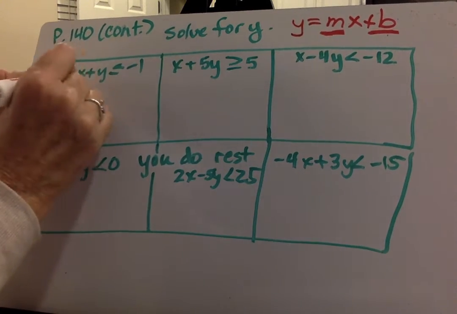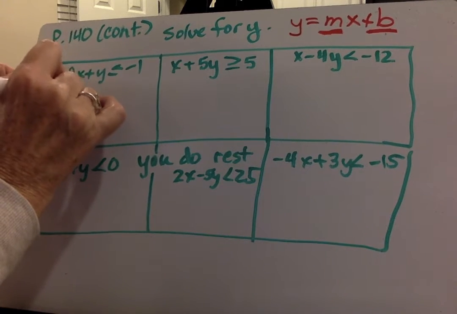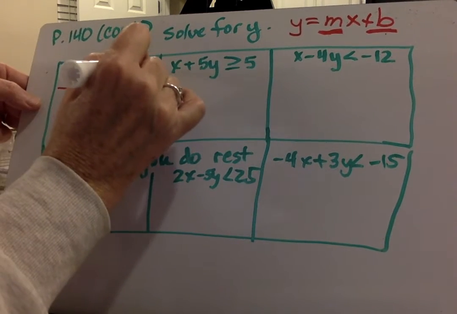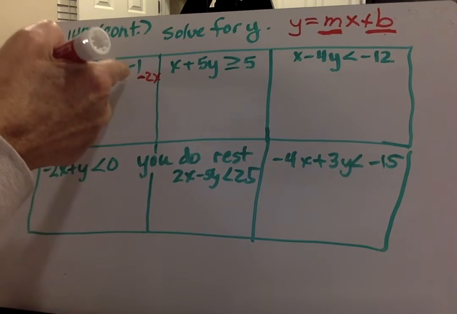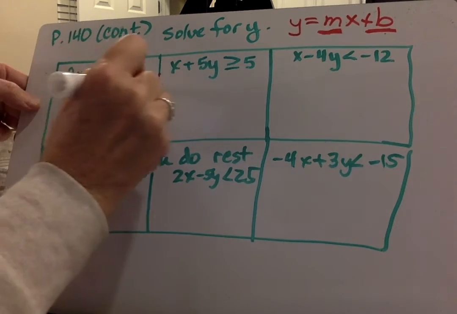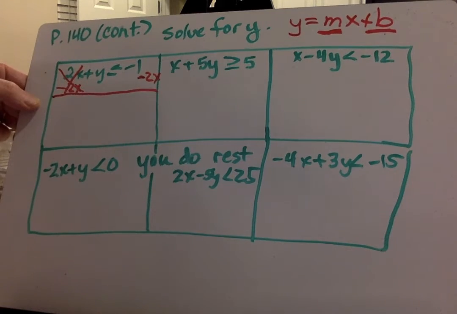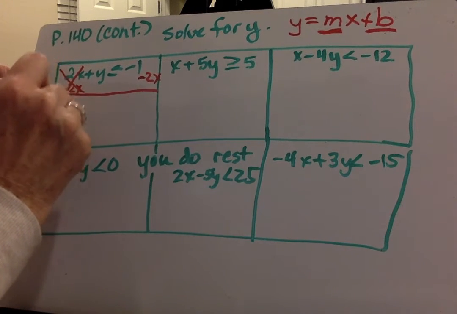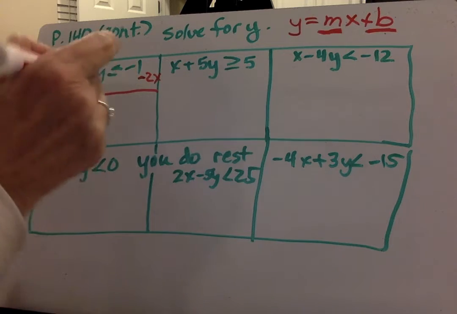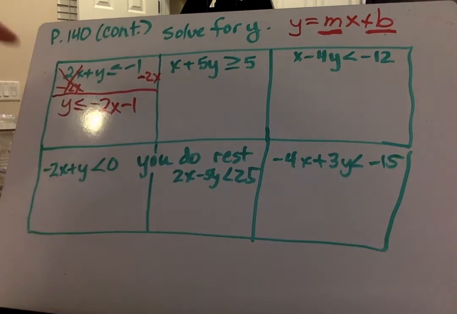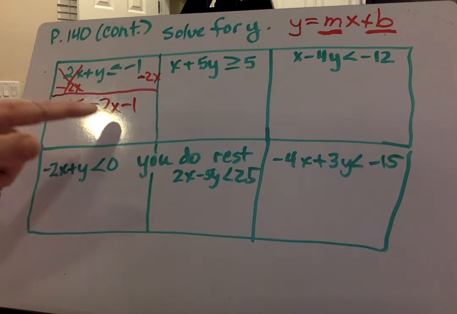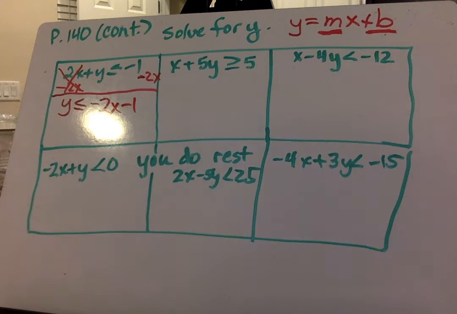So to get y by itself, we want to get rid of x. So we do minus 2x over here, minus 2x here. Now, this one has an x, this does not have an x. So we cannot combine them. That goes away, and we get y is less than or equal to, I'm going to put my x first, -2x minus 1. So we just list both of them, but we do not combine them because one has an x and one does not. Okay? And we're done with that one.